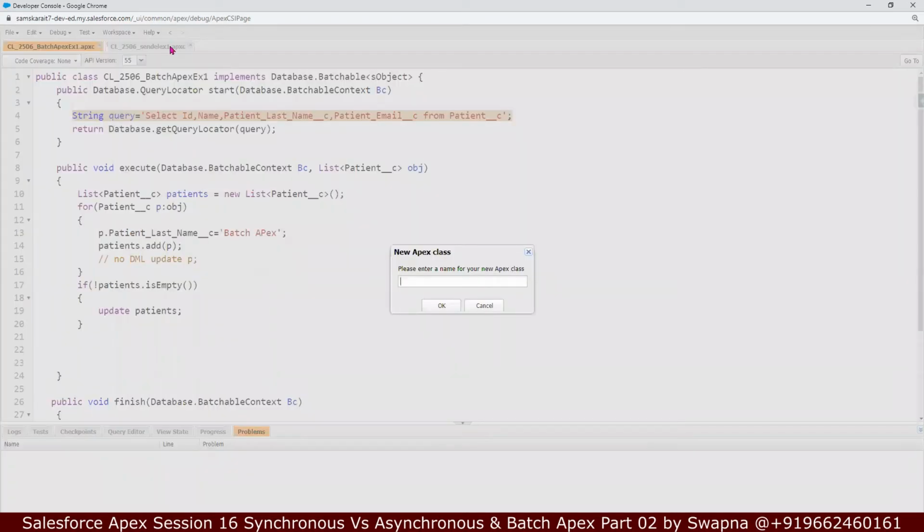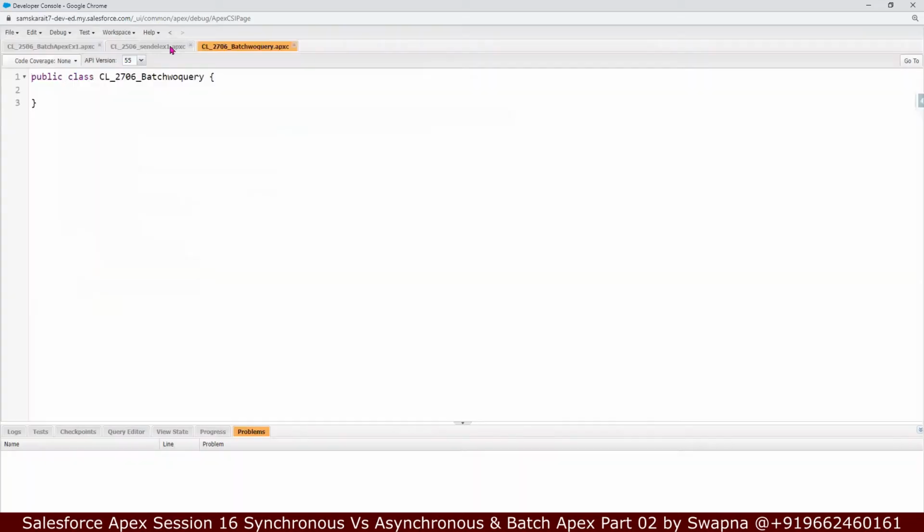Let's go ahead and create a new class, CL_2706, and let's give the name BatchWithoutQuery. Whenever we implement a batch class, what do we have to use?